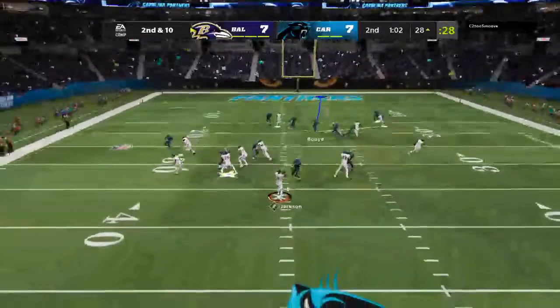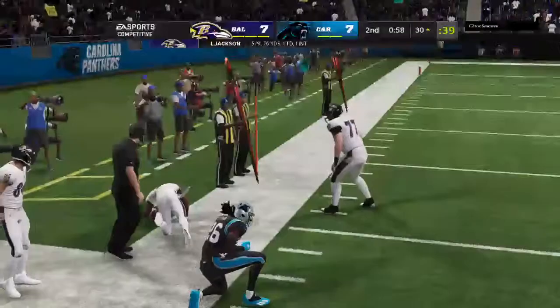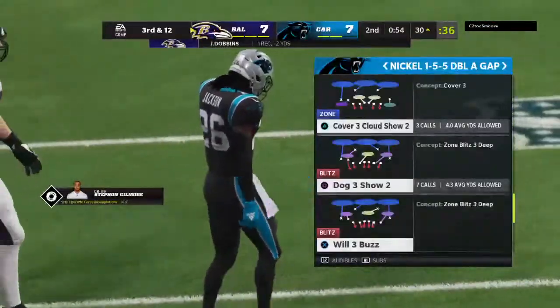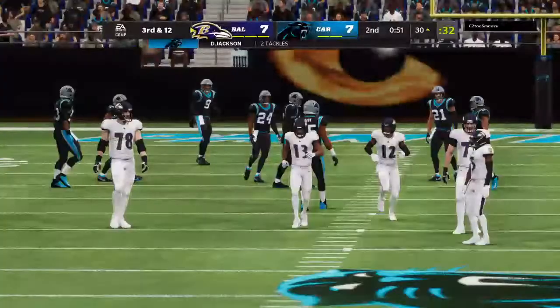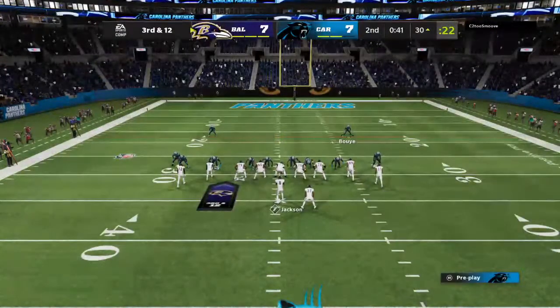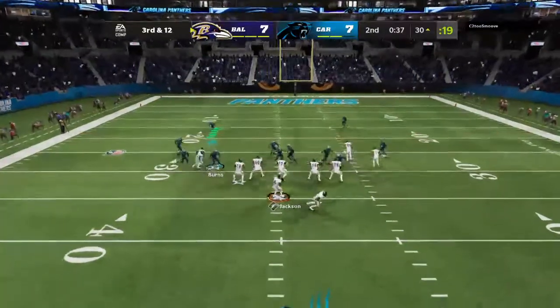Throwing again on 2nd and 10. Jackson. They set up the screen for Dobbins. And he went backwards. He'll be down at the 30. 2 yards the loss, and now 3rd and 12. Well, so much for bluffing the defensive line into thinking that they were going to be able to get to the quarterback. Instead, they sniffed out the screen pass and made a really nice play for lost yardage.